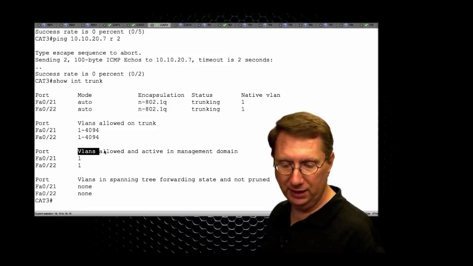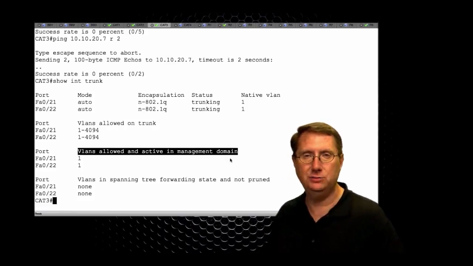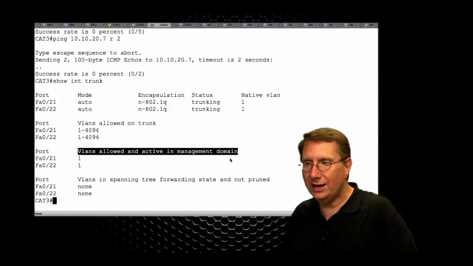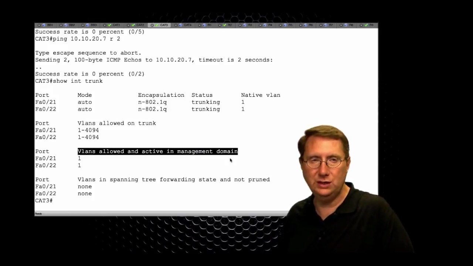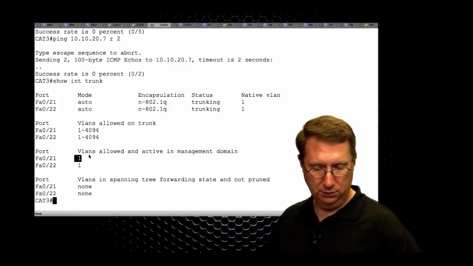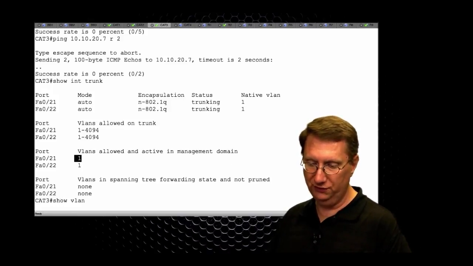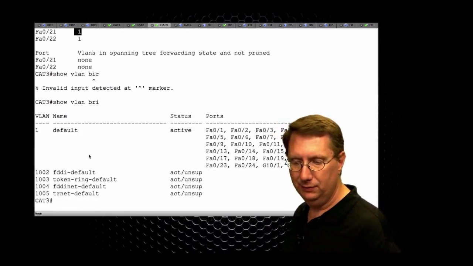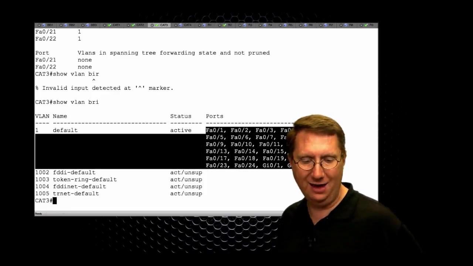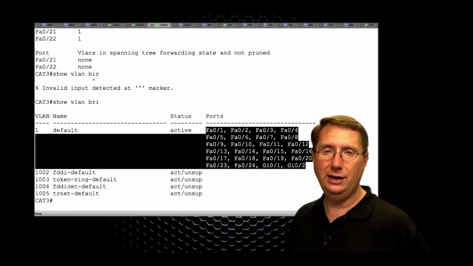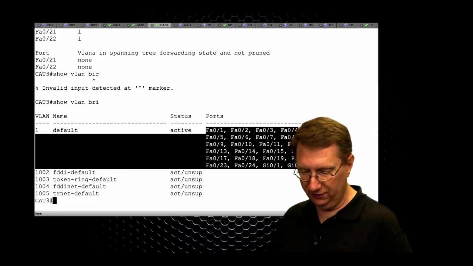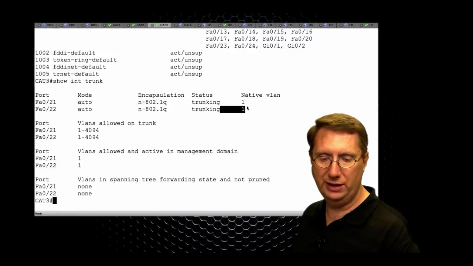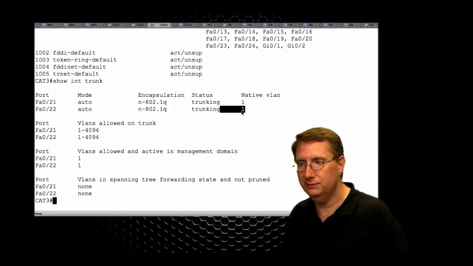And we could reach VLAN 1 because it was the only VLAN allowed in our management domain. VLAN 1 was it. 10 and 20 are missing. The rationale is that when we set this up, if I type show vlan 1 or show vlan brief, we find that VLAN 1 exists already, and every interface that we have is part of it, to include being trunked across our interfaces themselves. So for the ones in the trunking state, show interface trunk, we see VLAN 1, our native VLAN in this instance, running across those links.